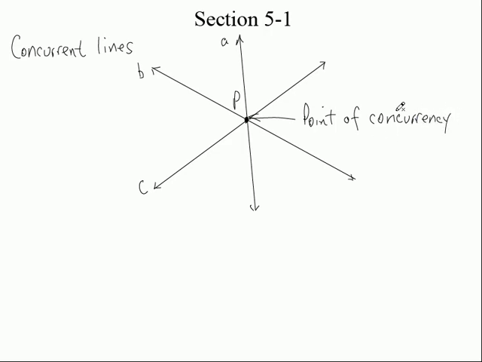You need to know this vocabulary because they'll talk about it. They'll say, well, the point of concurrency is such and such. You have to know that first before we talk about the next topic. Everybody clear on that? Pretty easy. Just lines that intersect each other in one point. That point's called the point of concurrency. All three lines are called concurrent lines. Let's move on to what we really wanted to get to today.